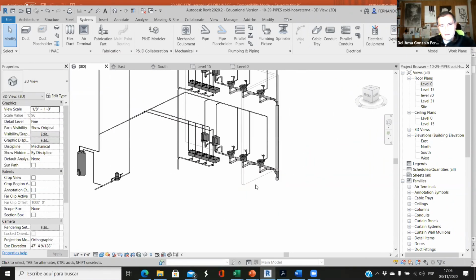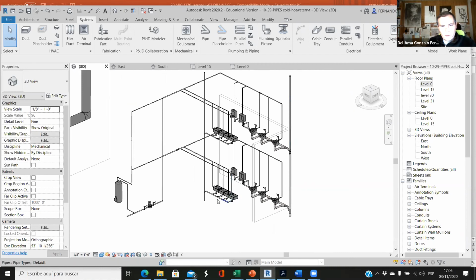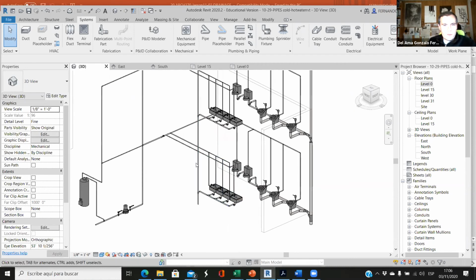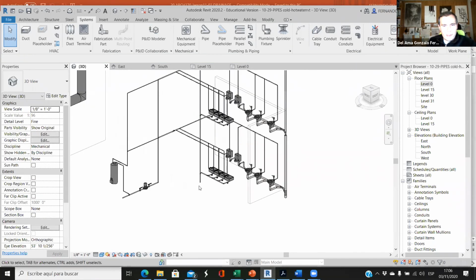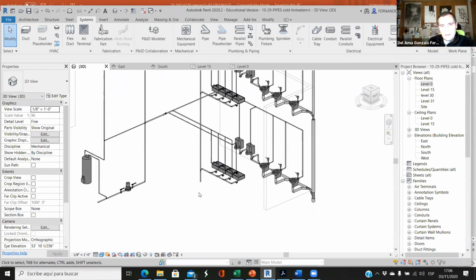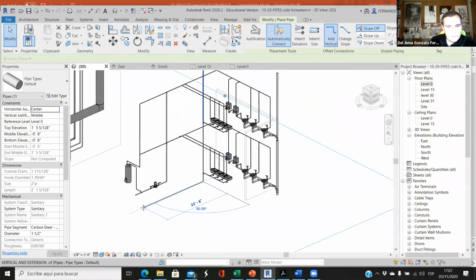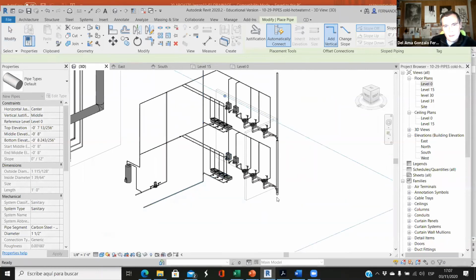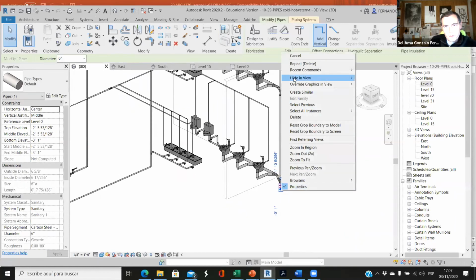I think there are good decisions here because we have connected all the toilets to this one. We have connected all the sinks to that one. We have vent stacks here that go beyond the roof level. And then now we would need a horizontal, yeah, so we have to get rid of it. So we have to draw a horizontal pipe. And from this one, we need to draw another horizontal pipe.